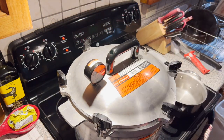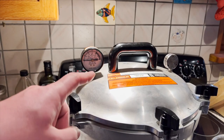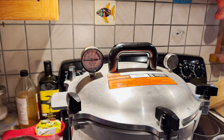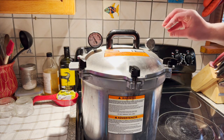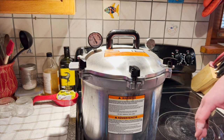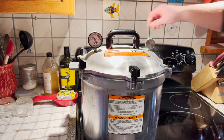Put our lid on and put our pressure release valve on — make sure it's set to 10 pounds. We're going to watch that it reaches 10 PSI, then turn down the burner to about four or five, and it should stay at a nice 10 PSI the entire cook time. Once it reaches 10 PSI we're going to cook this for 90 minutes. You'll see this valve start to release a little bit of pressure, and as it does that we cycle down the heat on the cooktop to about four or five to keep a consistent 10 PSI throughout the cook cycle.